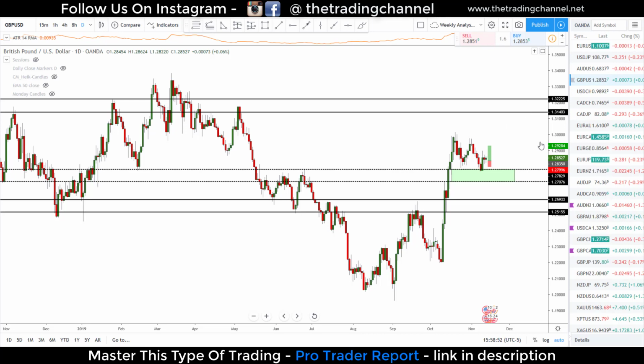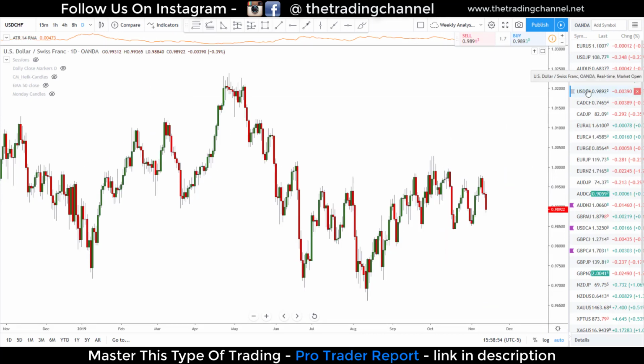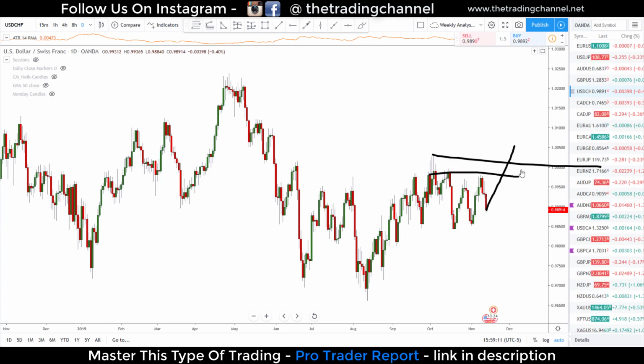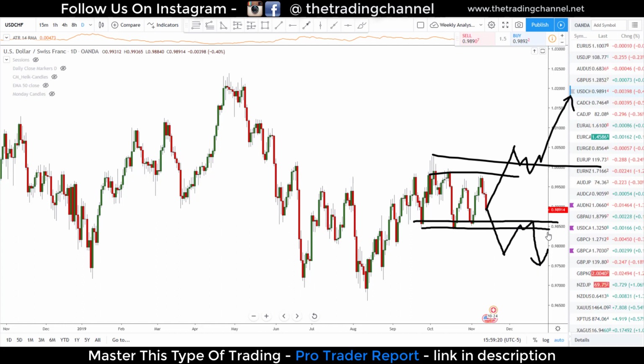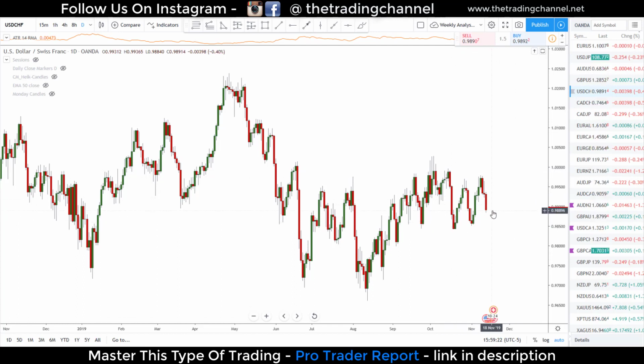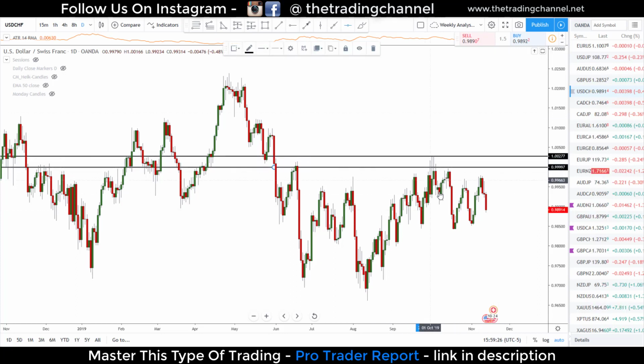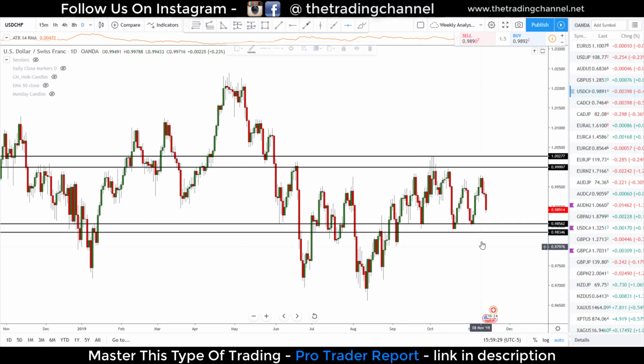And finally, last but not least, we have the dollar Swiss, which right now is in a total period of consolidation, and I'll be completely sitting on my hands until this market either breaks above these highs. In that case, this will become support for me, or breaks below these lows. In that case, this will become resistance. Those two are the only two scenarios where I'm trading the dollar Swiss on higher time frames, is waiting for either a breakout above these highs or a breakout below these lows.